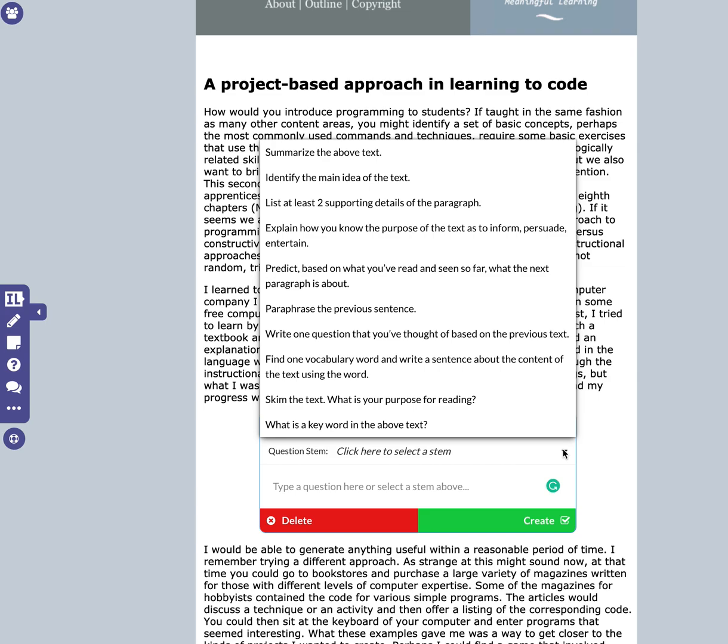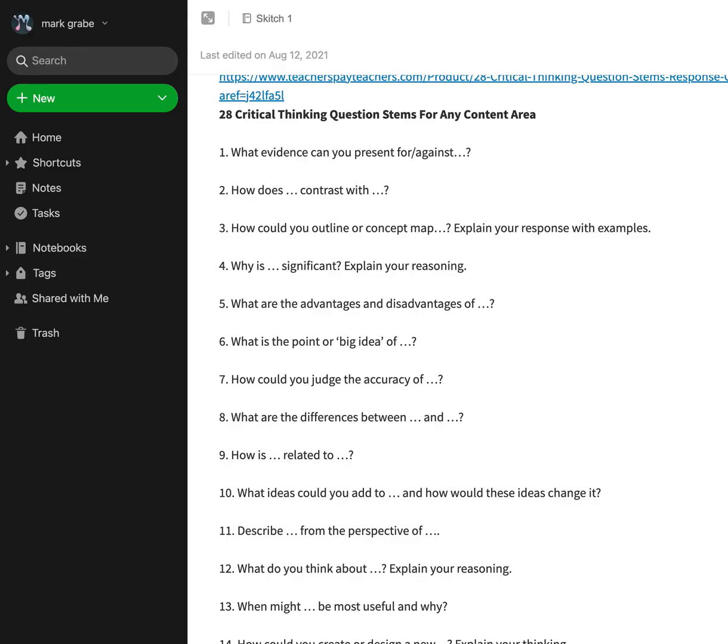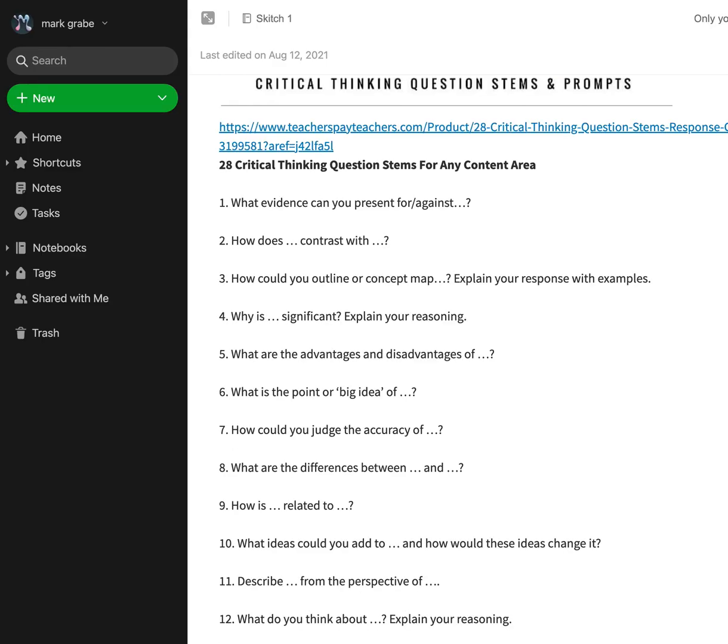So I would recommend that if what I am explaining here is of interest, that educators just get into some kind of search engine in a browser and Google or search or whatever you want to think of it as for question stems. And here's just an example of what you might find. So this is a link.